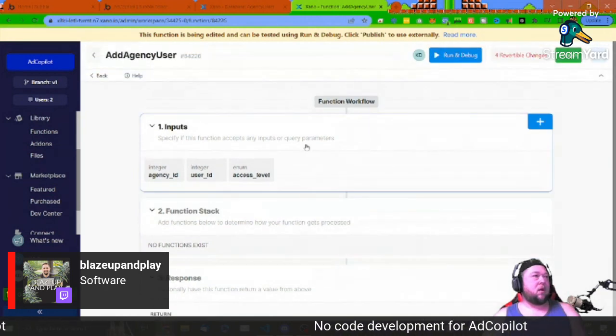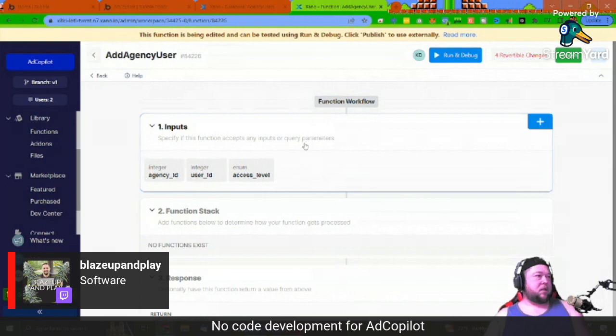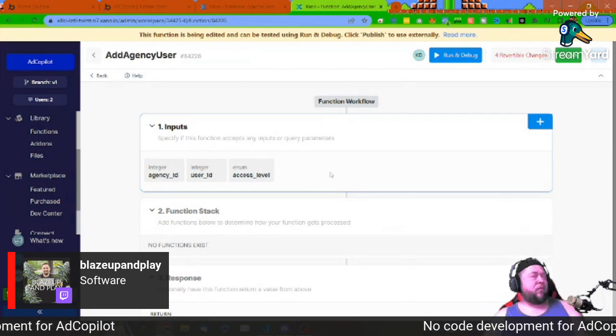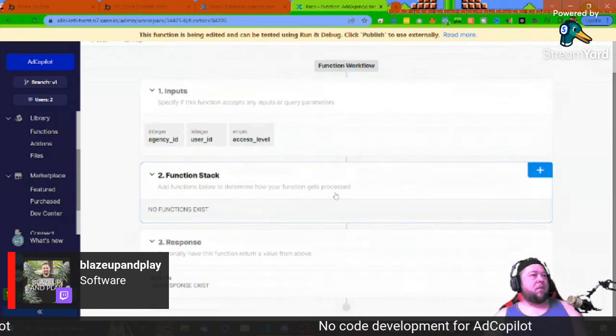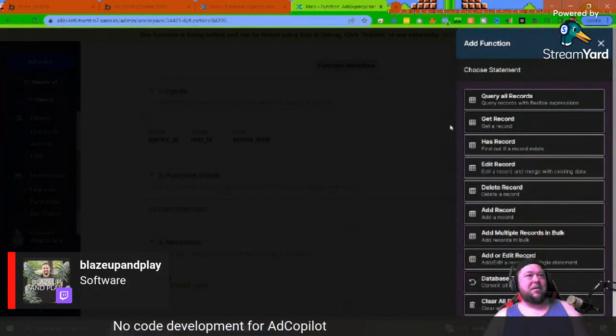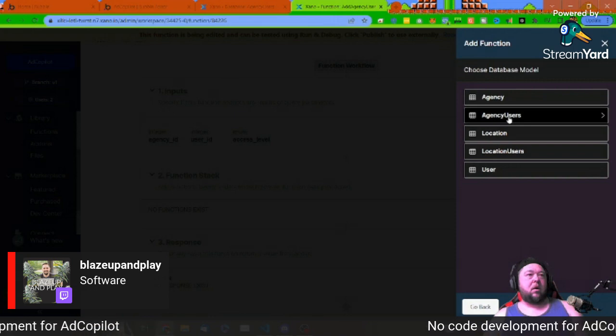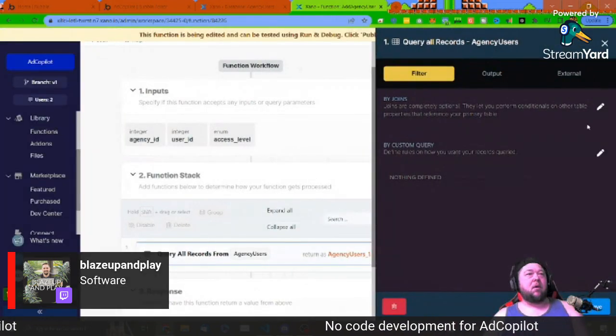And so in this particular instance, we're adding the agency user, so we don't necessarily have to be incredibly concerned with it, but we really should be checking to make sure that the combinations don't exist anyway. So in good convention, we're going to do it. And we're going to query the agency user table.